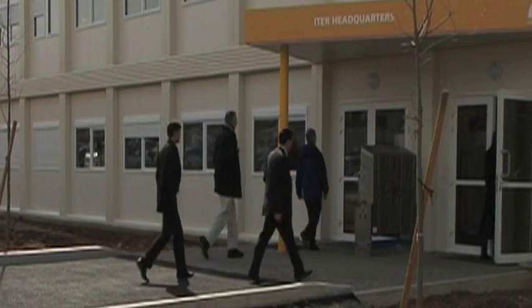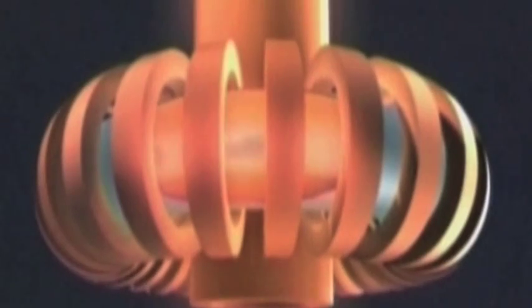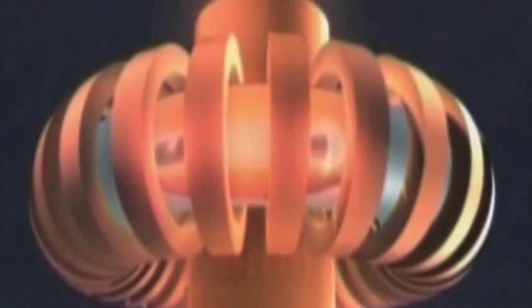Fusion scientists from all over the world have come together in ITER to build a tokamak, a fusion device based on the principle of magnetic confinement. The interior of a tokamak is shaped like a doughnut. Here, temperatures exceeding 150 million degrees Celsius force atoms of deuterium and tritium to fuse together, forming a hot plasma. The plasma must be kept in motion in the center of the chamber and away from the walls of the vessel. This is the job of the superconducting coils that surround the tokamak.